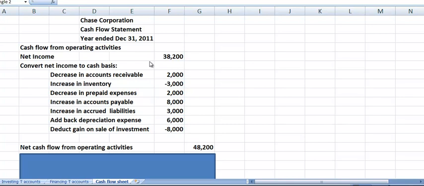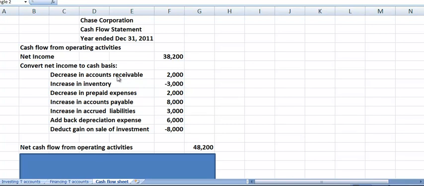It won't be in the net income figure because the net income figure is only calculating sales revenue. So it's only including those increases in receivables that created sales revenue, right? We want to use the decrease in accounts receivable information to see how it affects our cash flow.